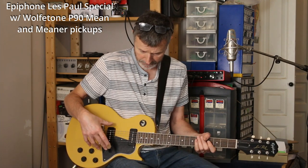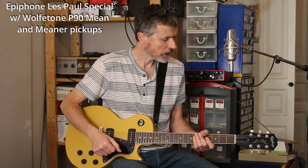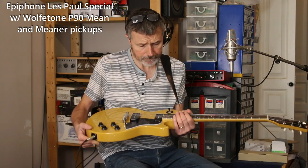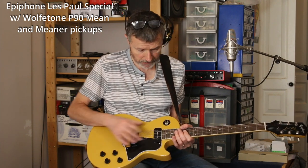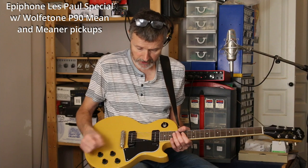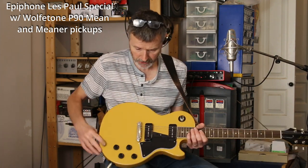I wanted a Les Paul Special or Les Paul Junior style guitar with P90s. And while thinking about getting a nicer one, like a more high-end one made by Gibson or another company, I tried this one out in the meantime and thought it was really good, especially for the money, so I decided to pick it up. Now, nothing groundbreaking here. It's a really straight-ahead guitar, two P90s, and a typical Gibson Les Paul Special style guitar, you know, slab body.